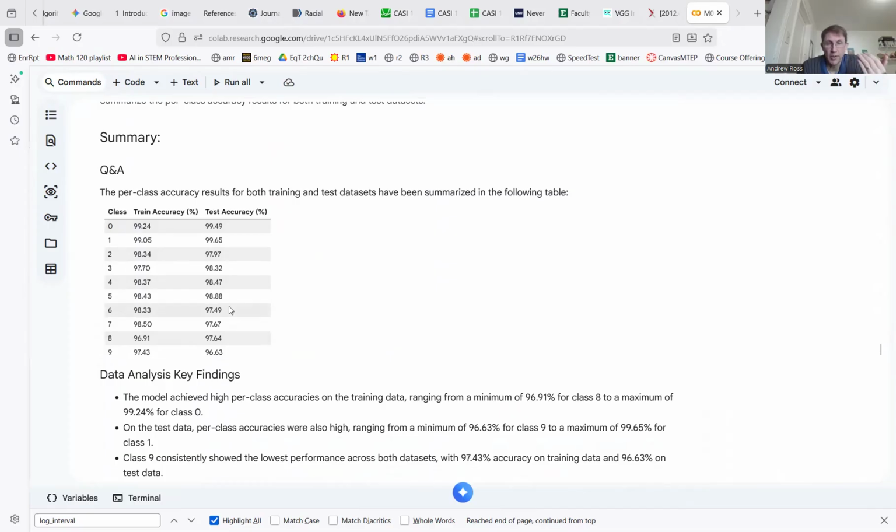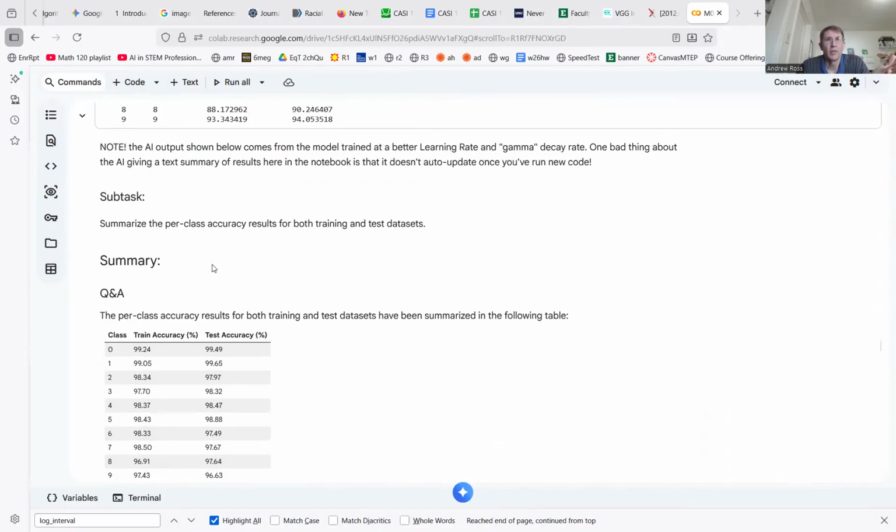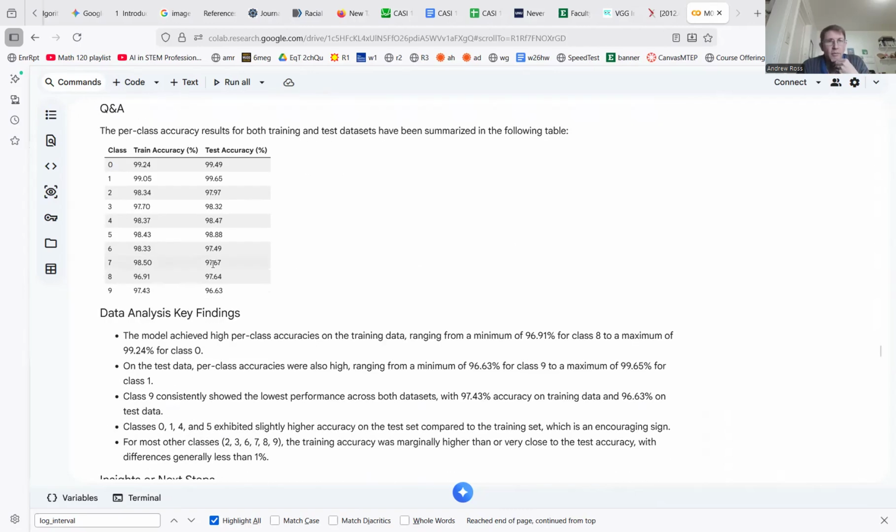But what I want to point out here is the danger that the AI wrote the code, had Python run it, took the output and put it into a text cell here, and then that doesn't update if I change how my learning rate goes or something. So you just have to be careful when you're letting AI do summaries for you. Remember that it won't auto-update those summaries. It's up to you to update them if you change something.